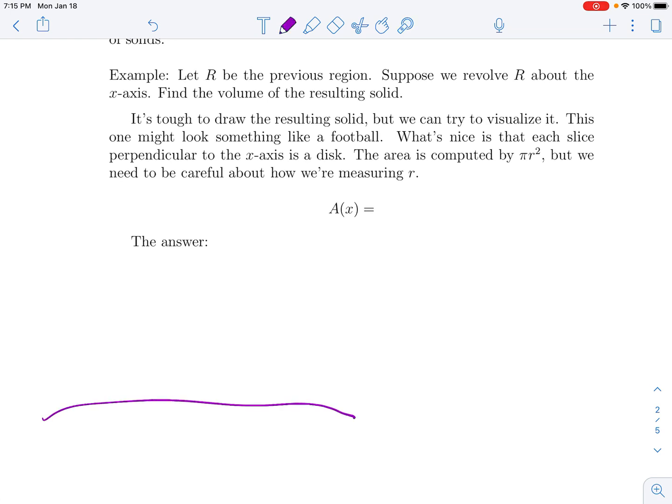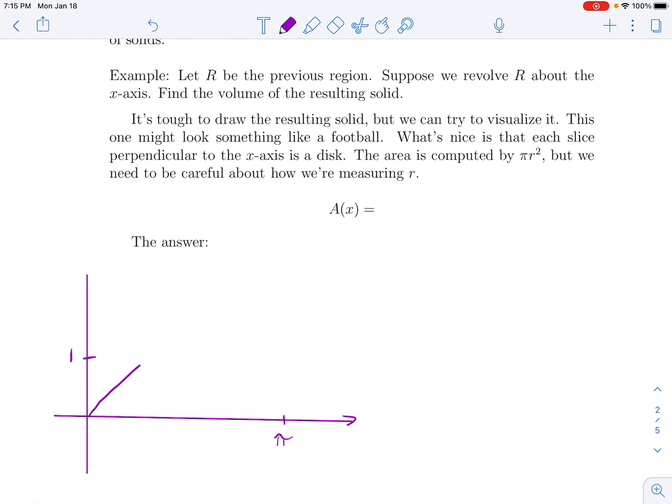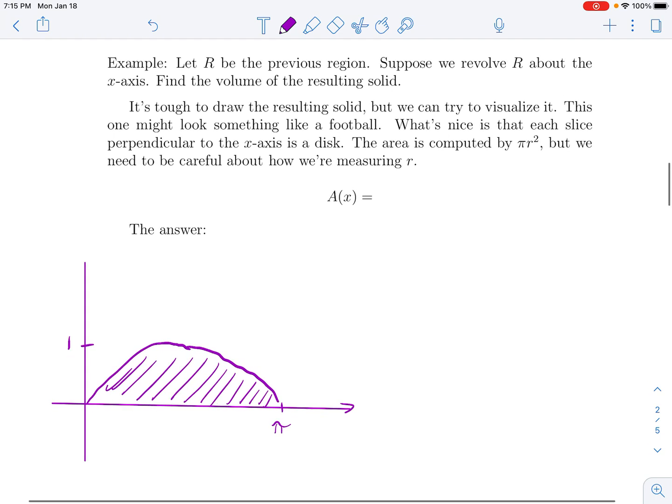So I'm going to draw my picture down here. So R is the same thing. What is the principle? So imagine we're spinning this around. So hopefully you can imagine if in 3 dimensions you spin this around the x-axis, you'll get something that's sort of football-ish, kind of, or rugby ball-ish, right? It'll be round but not spherical. It'll feel like it narrows kind of quickly at the ends.